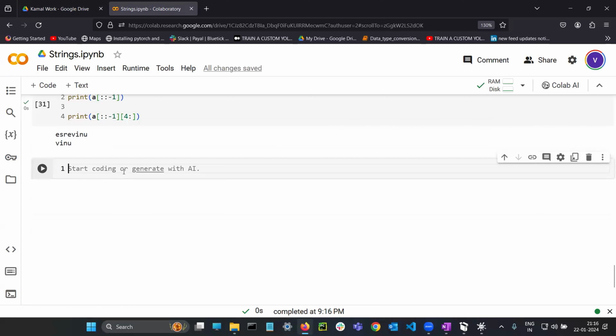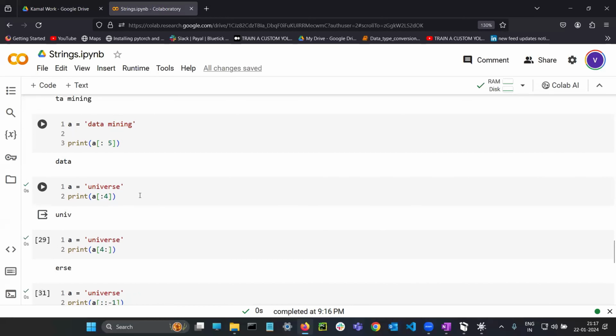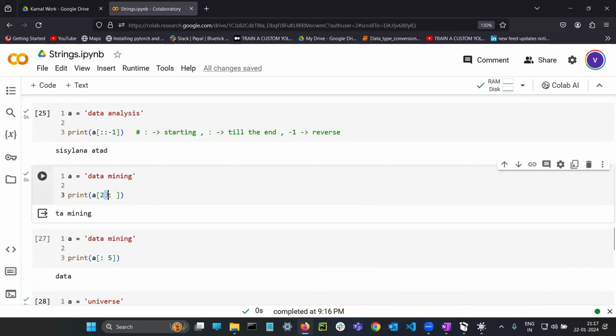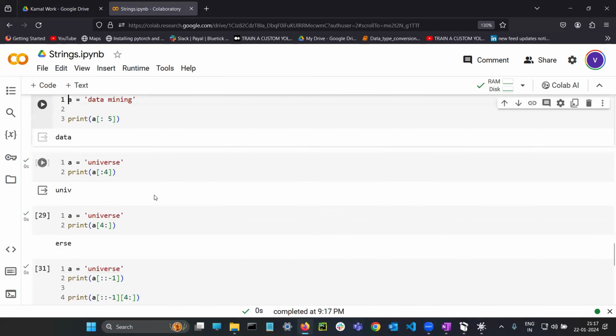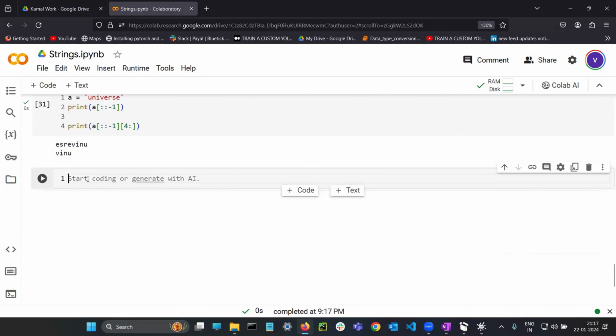So today the last concept is small. And by the way, sir, are the spaces important or not? As a human being you know it's a space, but how does the computer know it's a space? No, I'm not saying in the string value, after the 2. It's my habit of giving. You can give it close. No need of spaces. Okay, sir, got it.